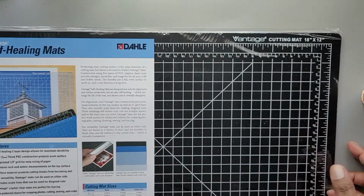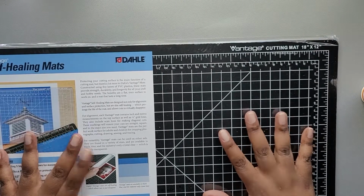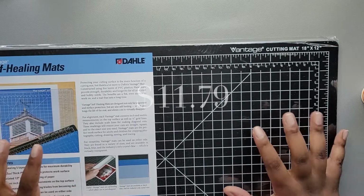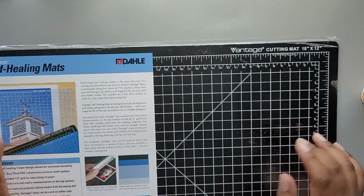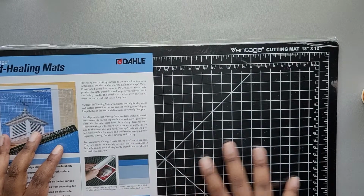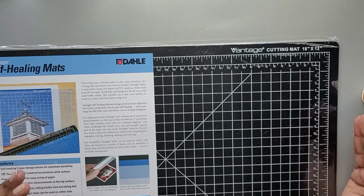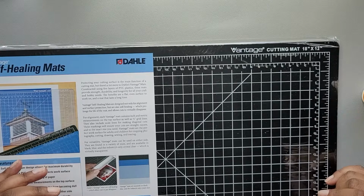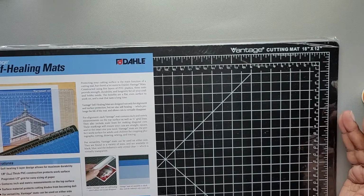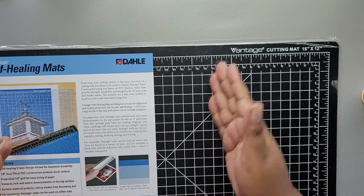And then in other cutting news, I bought a cutting mat, and there's a story behind why I had to buy this cutting mat. I used to have two very nice cutting mats, high quality, and a couple of years ago, in my old apartment, they redid the kitchen, and I had a party for Christmas, and my brother gave everyone money as a gift, and one of my cousins put his card down towards the edge of the counter, and all of the money fell behind the wall because the contractor hadn't sealed the counter to the wall.